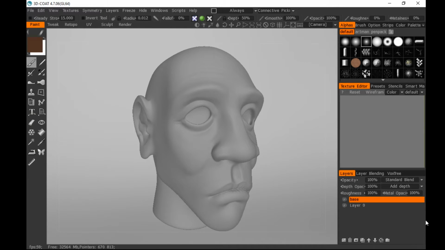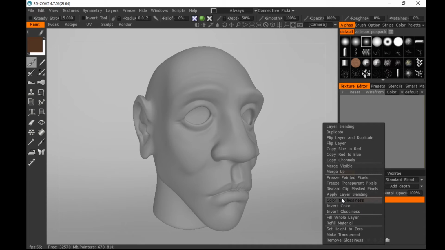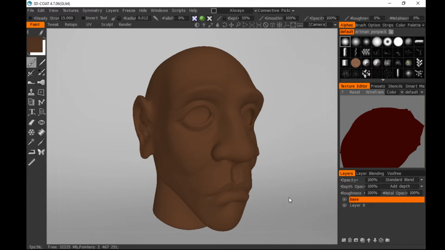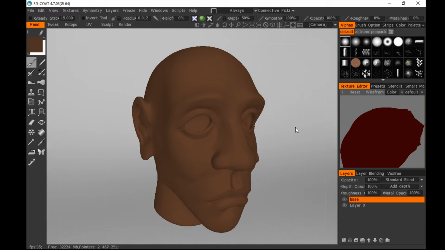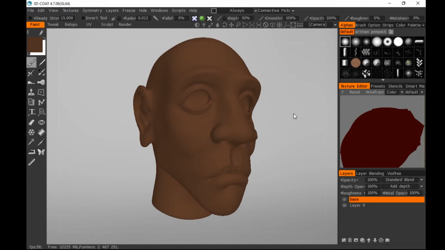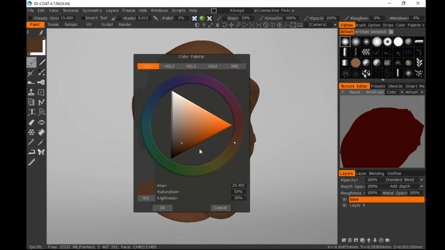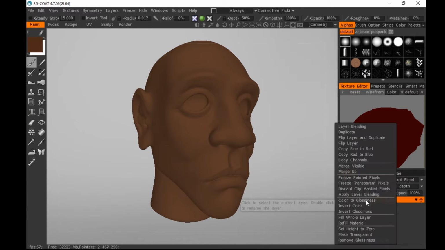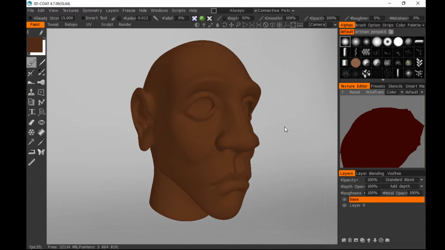Alright, so with that selected and the paint tool selected, if you right click on the base, make sure that you've got specularity and height off, just by clicking them on and off. And we do want to make sure that our color is set to 100% opacity. Then right click and fill the whole layer, and you'll get that. So that doesn't look too bad. It's possibly a little bit low on the saturation side, so I'm just going to pull that saturation up just a touch and refill it. Alright, that looks pretty good.